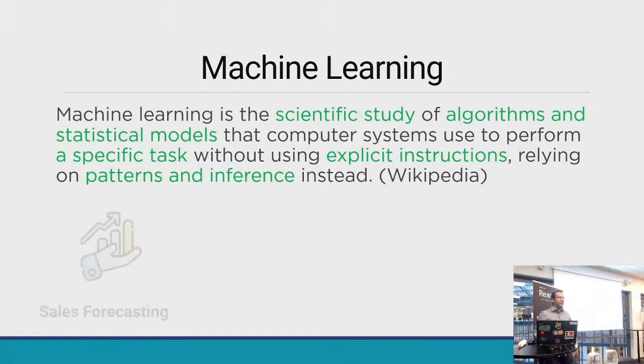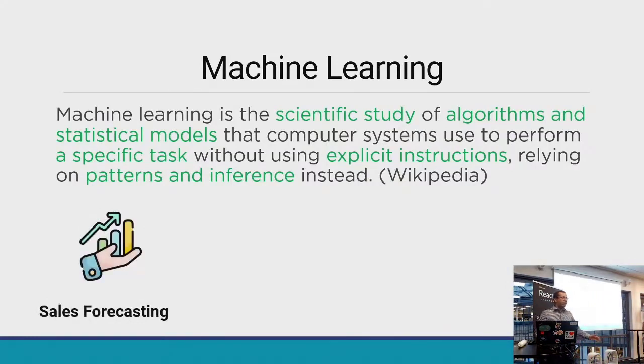There are so many applications of machine learning. One common application is sales forecasting. If you have data from your CRM or ERP system for the sales of the last year, you can predict the sales for the upcoming quarter, hopefully, as long as your data is accurate enough.